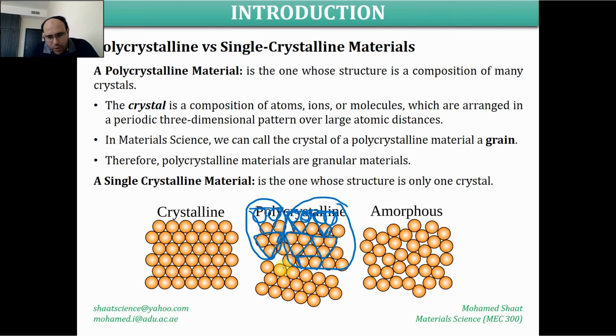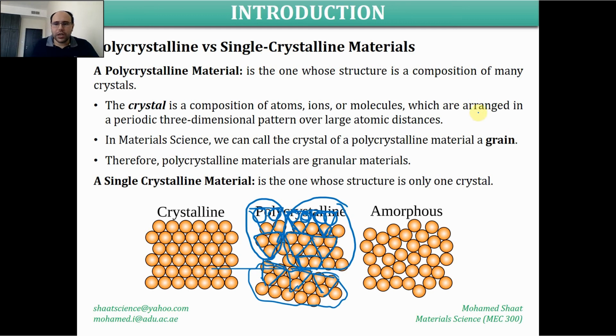The same thing, we can select the same pattern here. But as you can see, this pattern is oriented somehow differently, but it is still the same. We can also select the same pattern here, and this pattern will be repeated as already given in that way. So we're going to have a 3rd crystal of the same crystal structure, but it is a different crystal. So there is a crystal, there is a crystal structure, there is a pattern. The crystal structure is the pattern itself. How we are arranging atoms inside the material, this is the crystal structure. Make sense? The crystal is a composition of atoms of the same periodic arrangement, of the same crystal structure.